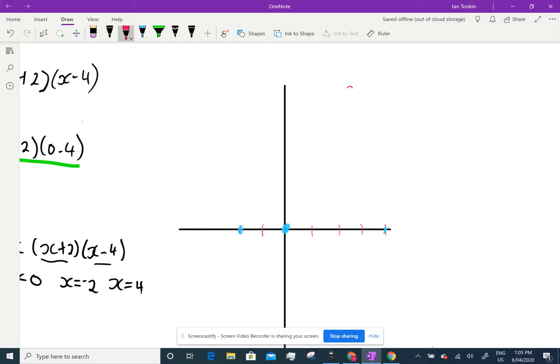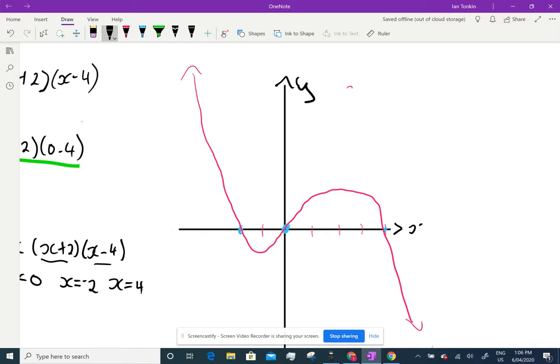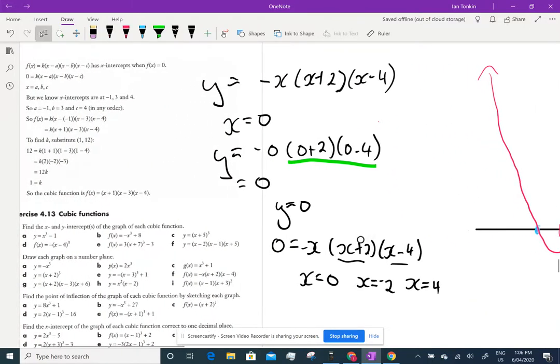So it's coming down here, goes through there, turns around again, goes down there. And you can see how hard it is to draw these accurately. All right. I want to do the last one. I want you to go and have a go at it, but I'm going to do it.